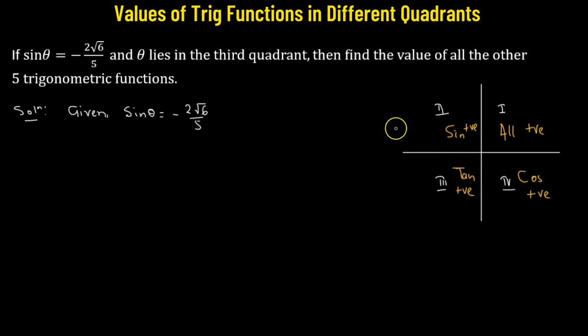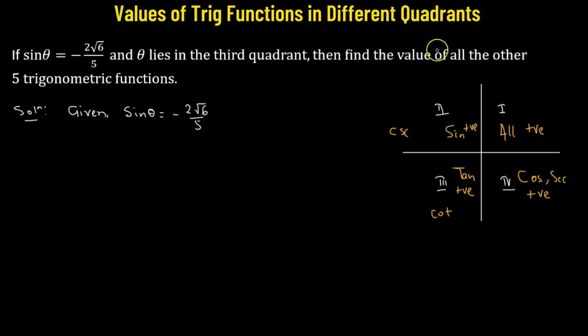Now since sine is positive, immediately cosecant, which is the reciprocal of the sine function, is also going to be positive. The reciprocal of the tangent function is the cotangent function, so that's also going to be positive. And the reciprocal of the cosine function is the secant function. This means that in the second quadrant, except for sine and cosecant, everything else is going to be negative. Similarly, in the third quadrant, except for tangent and cotangent, all the other trig functions are going to be negative. And in the fourth quadrant, cosine and secant will be positive, and everything else will be negative.